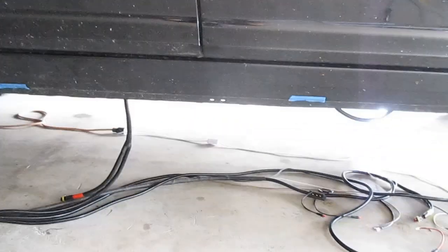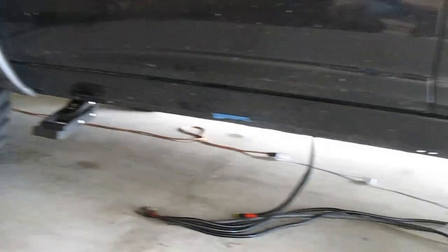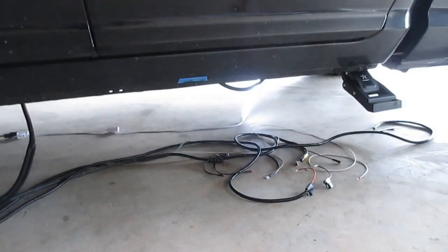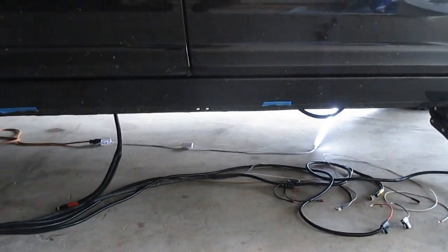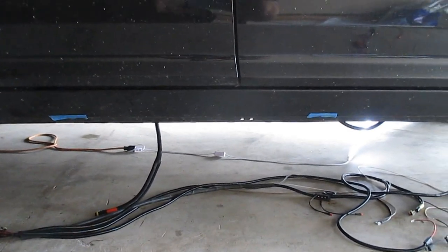So I'm evenly spacing them into thirds. That way it'll look even when you open the door across the boards rather than spaced on the doors. I guess we'll take a look at that and maybe at the end get a nighttime look at the lighting, see if that actually makes sense.